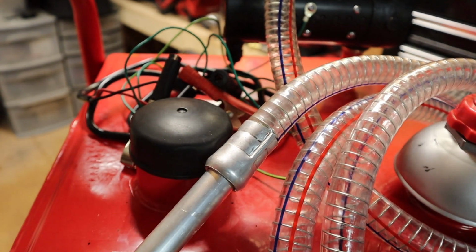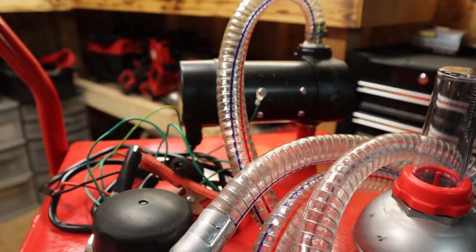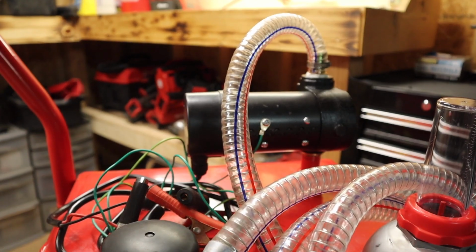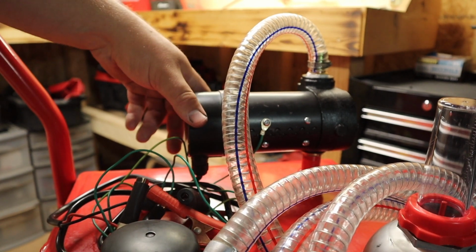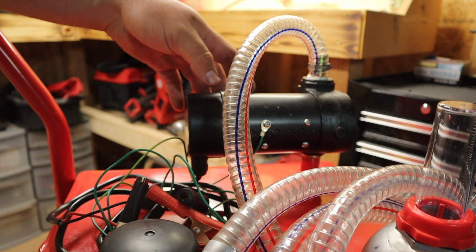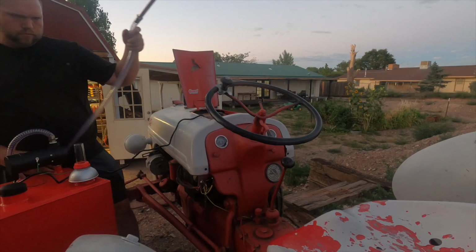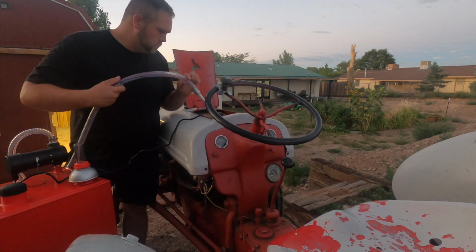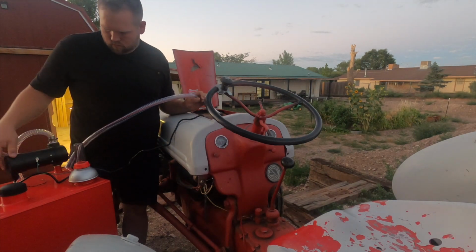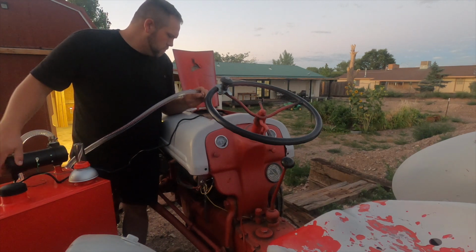So on the pump itself, though, while we're talking about it, me personally, I really wish that I got a manual pump version. They sent me this 12-volt DC pump version. I'm going to find a manual pump and put it on here. That's why I say a long-term review is going to be irrelevant to this thing, because I'm just going to pull this thing off of here and not use it. It's no fault of the pump itself. Like I said, it's a personal preference thing here. The pump pumps fine. It works fine.